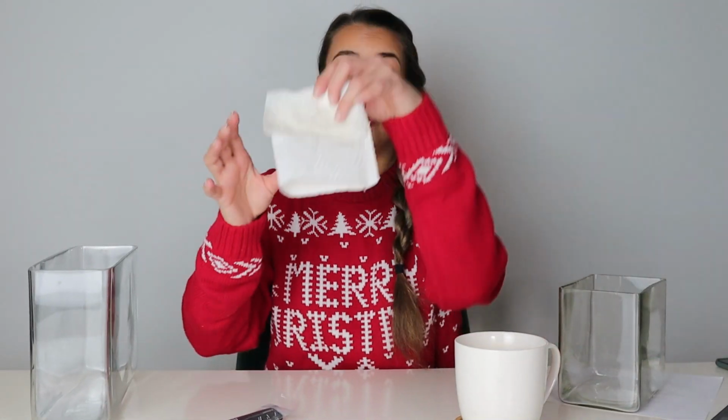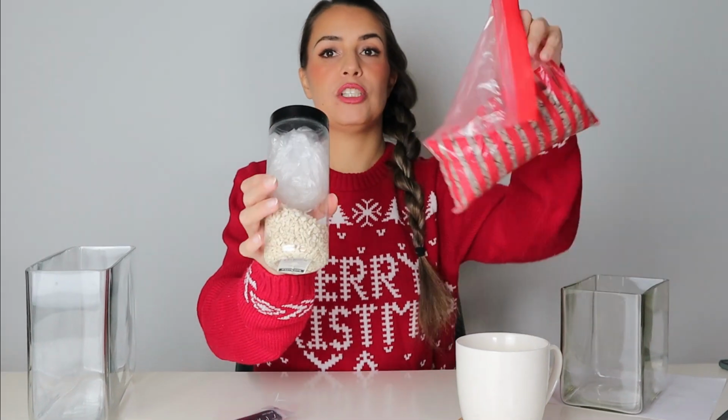So I have washed them. Most of the gunk is gone. I have some chalk markers that I'm gonna use to paint on. I also have a paper towel with a little bit of water on it so I can wipe my mistakes if I make any. And I have some decor stones that I'm gonna use to fill in the bottom part. We have some tea candles. This is a bit of a wing-it project, as my projects usually are.